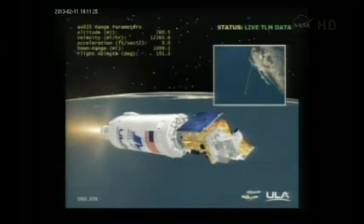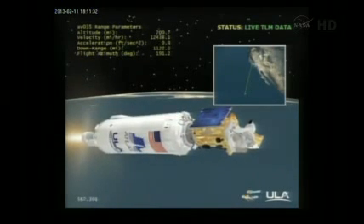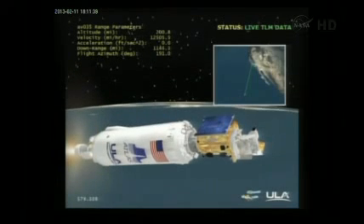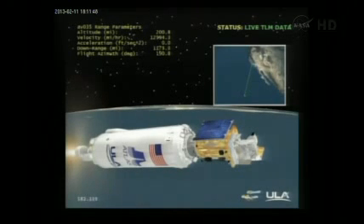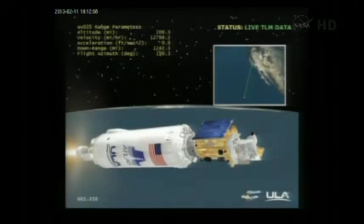We have a safe FTS system. Vehicle is now maneuvering for range and steering as expected, with appropriate response and body rates. Centaur main engine is operating normally. We are in the process of executing a little over an 11-minute first burn. Everything is normal on the mission. PU is controlling at nominal mixture ratio, and vehicle rates have stabilized. Continuing to accelerate smoothly.